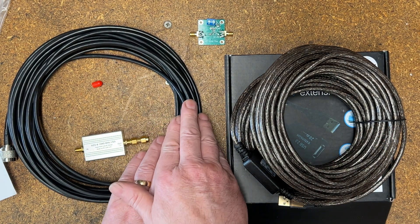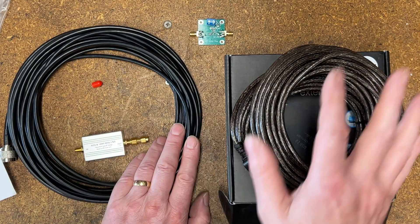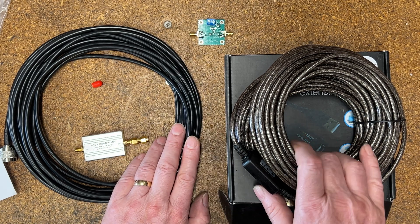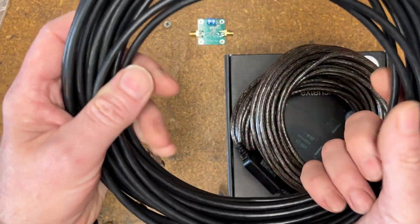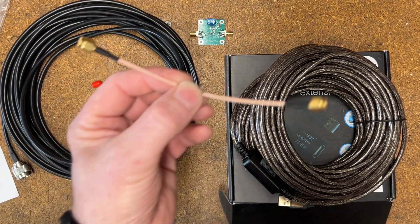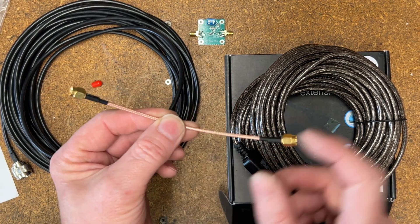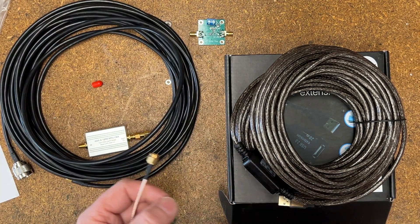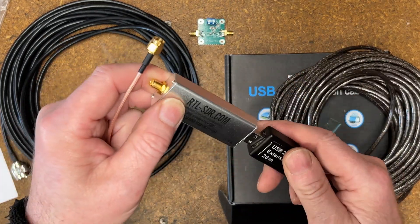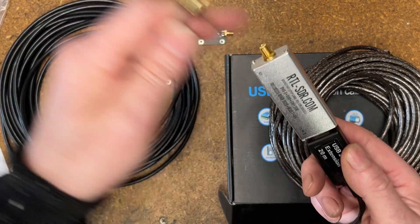Now if we swapped out the 10 meter cable — this is running on a 60 centimeter antenna, it's a different system lower in the garden, everything is based around that now — we swap out the 10 meter cable to an active USB cable, which effectively does away with all the aerial cable where you're going to get signal loss. I've gone from a 10 meter to about a 15 centimeter aerial cable and feed straight into the USB dongle, so any signal loss is mitigated. With the active USB cable plugging straight in here, all the signal you get into the SDR is not being lost in aerial cable.